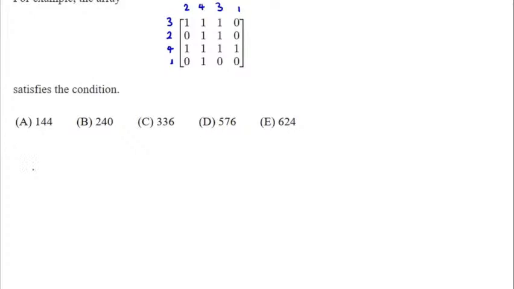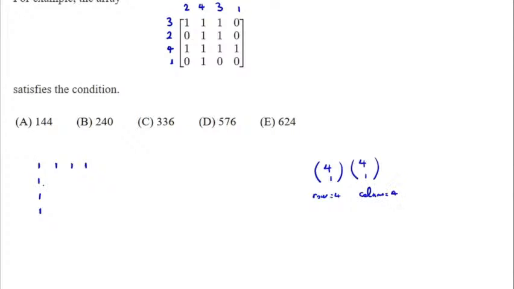We know one column should be 1, 1, 1. So without loss of generality, suppose the first column is 1, 1, 1. So 4 choose 1, and the row that is 4. Now let's consider a column that is 4. 1, 1, 1, 1. This column is 4. 4 choose 1, the column that is 4.